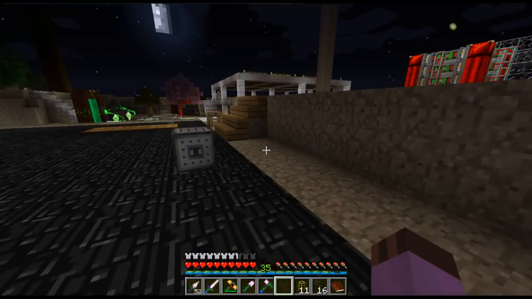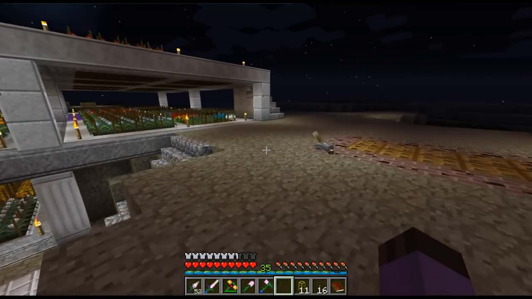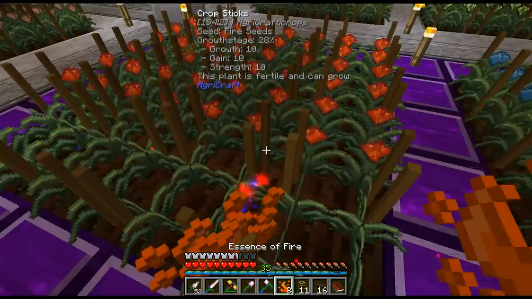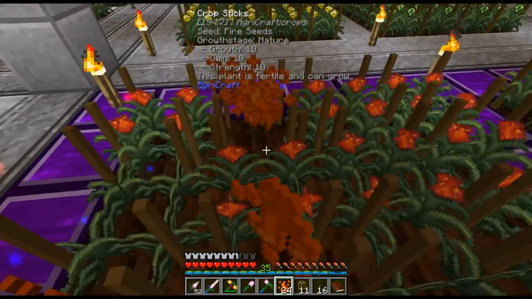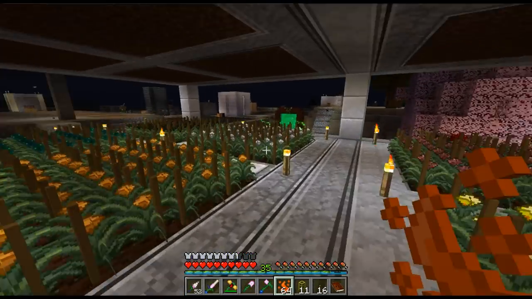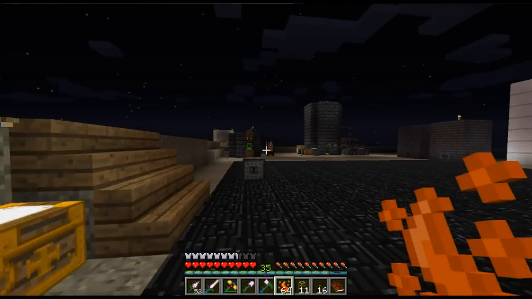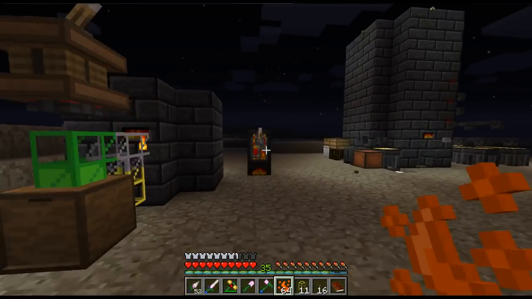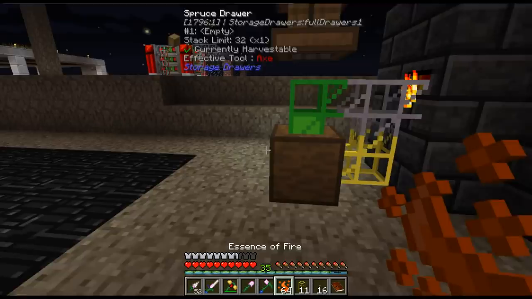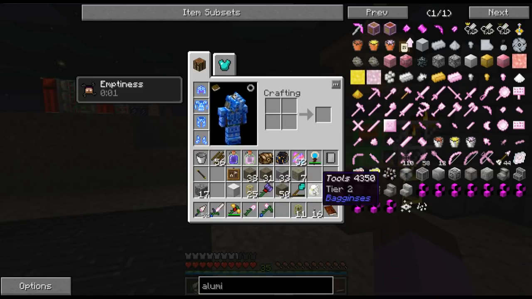And now, so long as I occasionally dump a load of fire essence into that drawer, this system will all stay heated. And yes. So, the next step is... Oops, I don't want it in there. I want it in there. And I should lock that drawer.